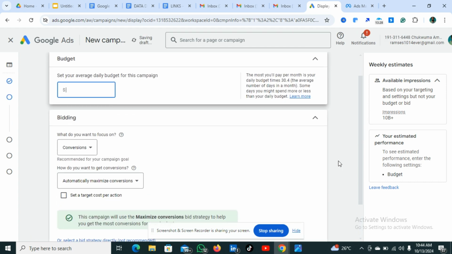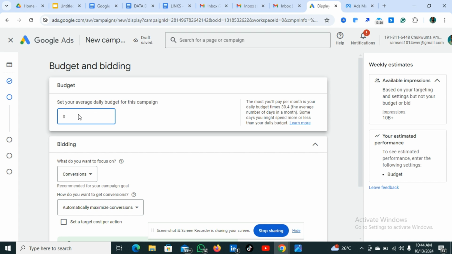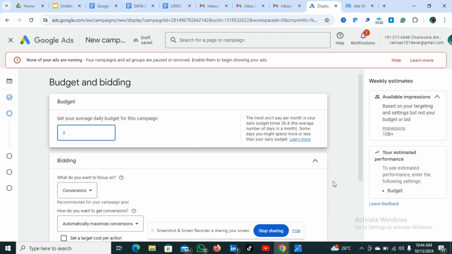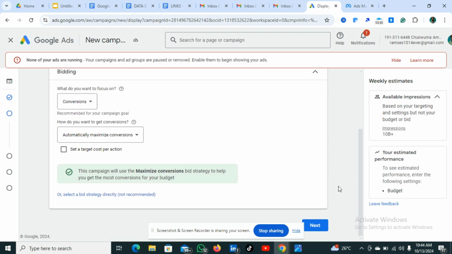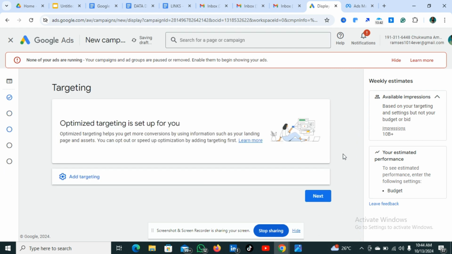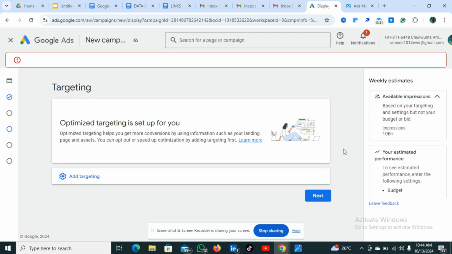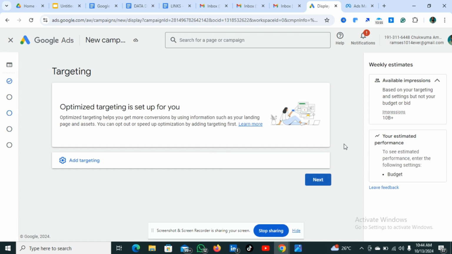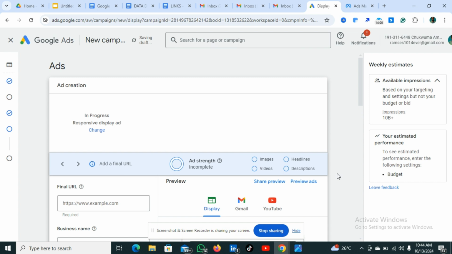And then here, you have your budget. Facebook has this also. You have your budget, and then you can put it in, and you can automatically maximize conversions. So sort of this type of thing, and then click on next. You can add your targeting here. All these ads on Meta and on Google have a lot of similarities. So you can click on next. This is targeting. Still click on next. And then this is the ad set level.